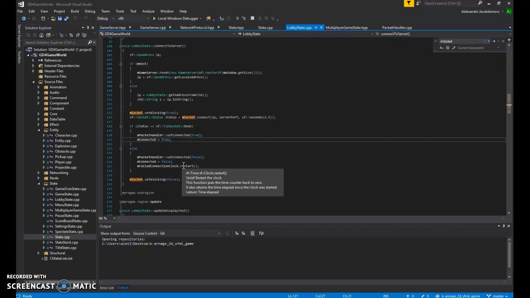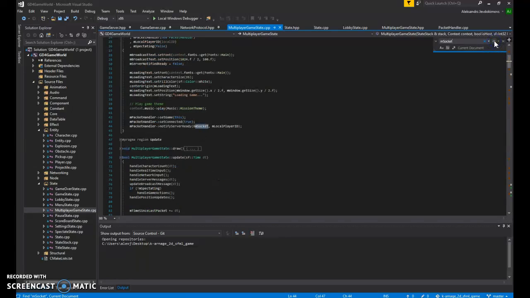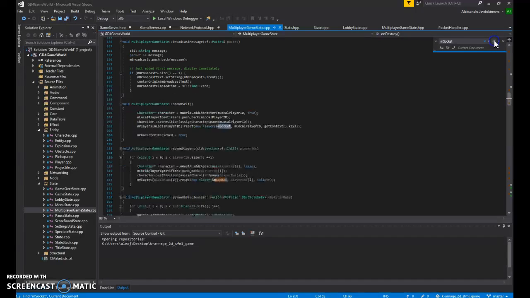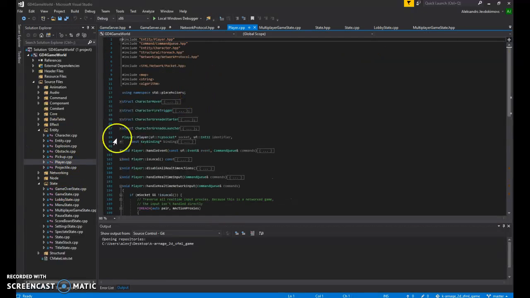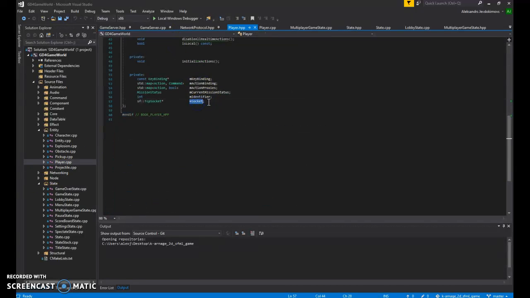Then I integrated the context items into multiplayer state. In multiplayer state, if we check mcontext, msocket, here I just reused msocket so we could do different things like creating a player with a socket. Oh yeah, player also has a socket. That's one thing I forgot to mention. So a player has a reference to the TCP socket.